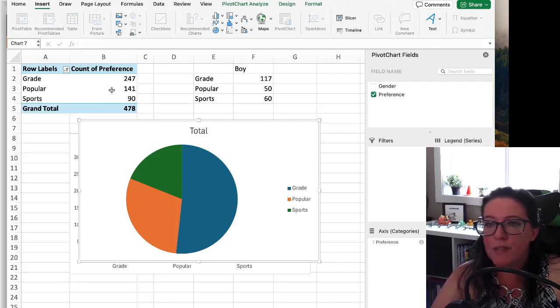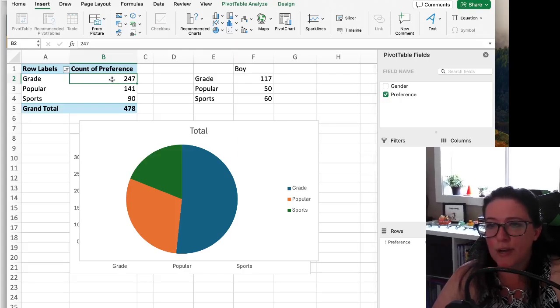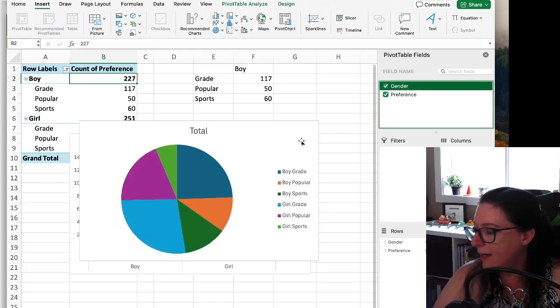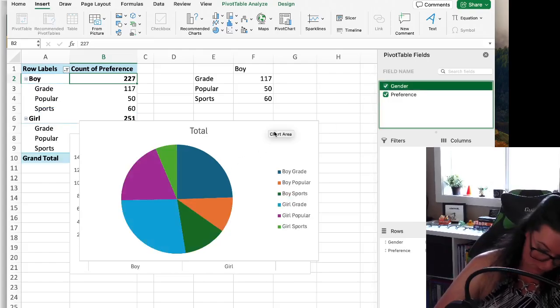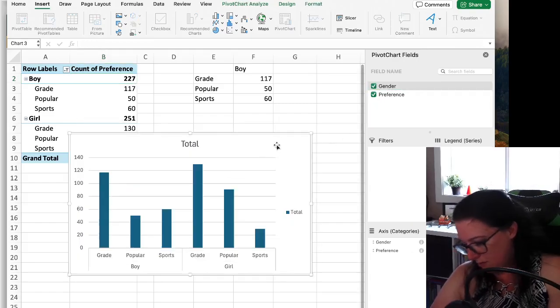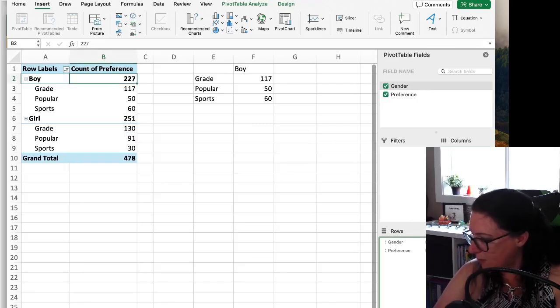And so once you have this information in a pivot table, once we have our frequencies, our counts, we can see the mode. So if we're looking at all genders, then here you can see the grade was the most important to those who identified as male and female children. We'll just get rid of that graph here and this graph here, and let's go back to what we had before.